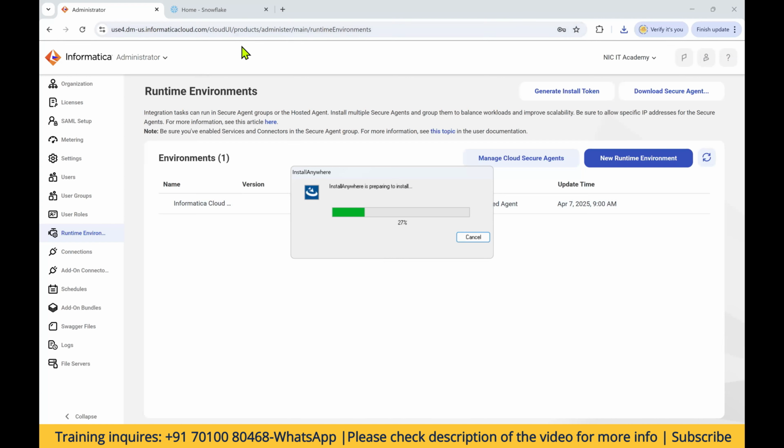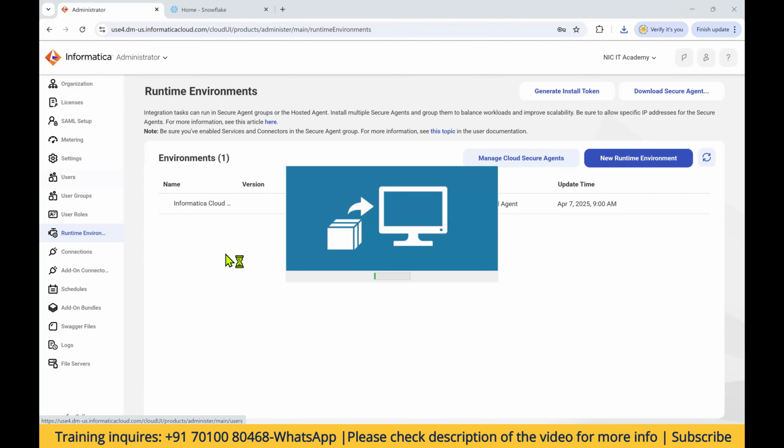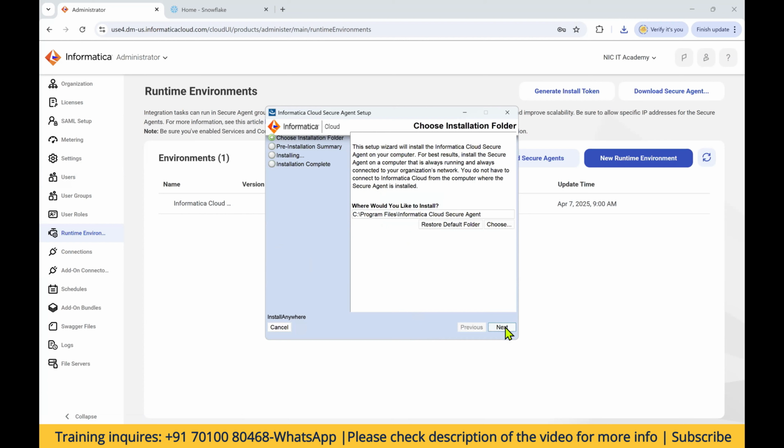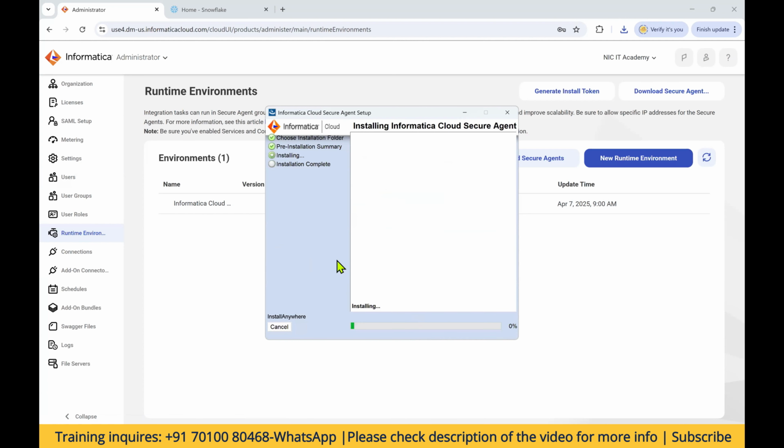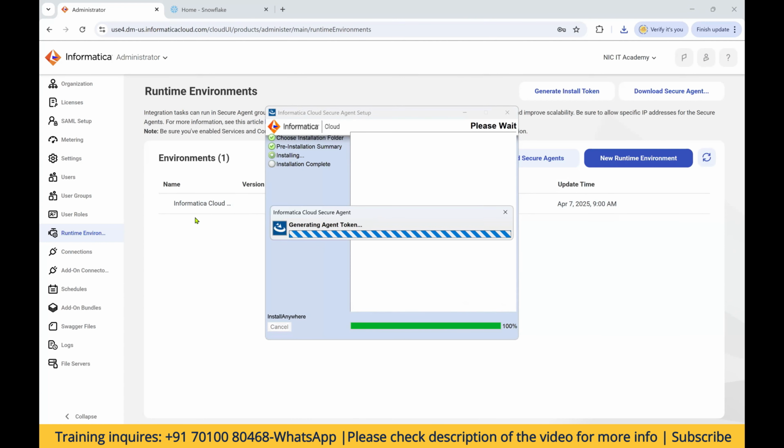This installation and everything I will teach you. Here, I have created this account today, so in order to show you how I can create an ETL flow, I need this local secure agent. Without that, I cannot run any flow. It will take just 2 to 3 minutes to install. After it gets installed, one more secure agent will appear here, and with that we can run the flow.